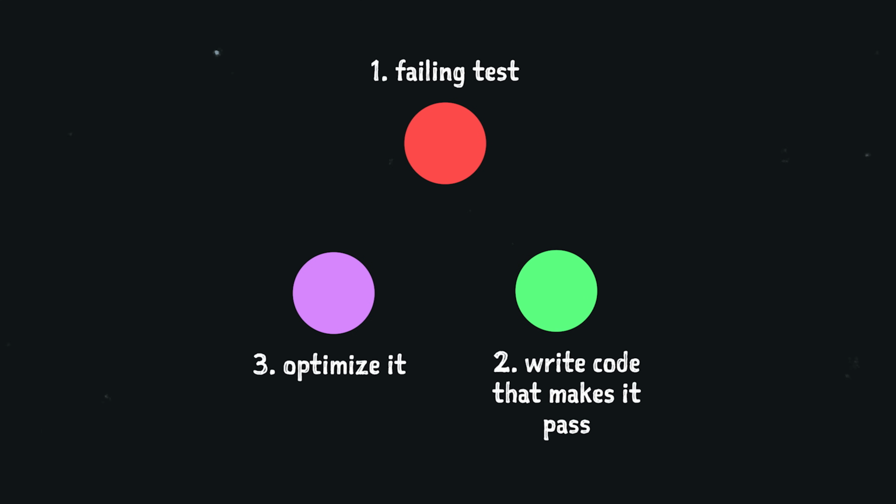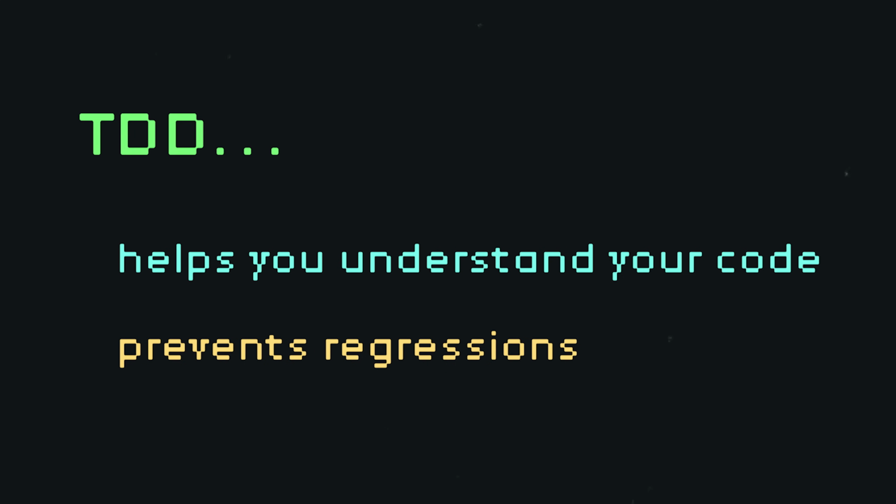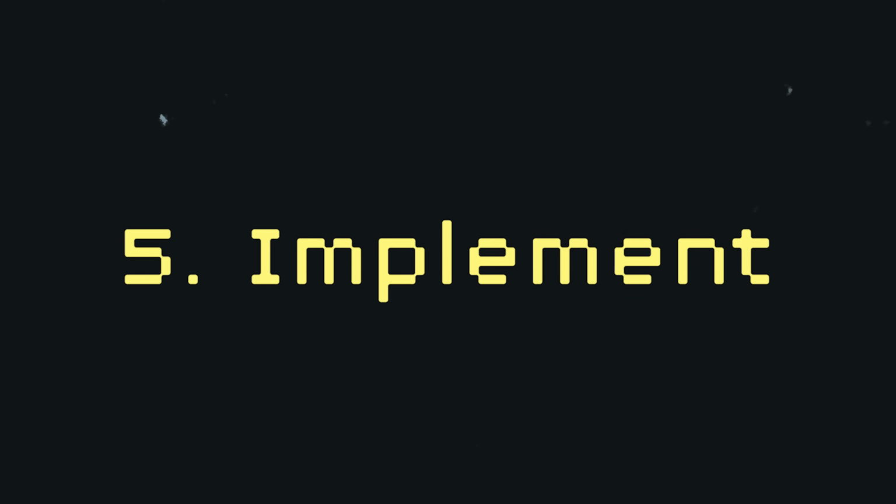You start by writing a failing test that forces you to think about what you're trying to do. Then you figure out how to do that thing by implementing some code that makes the test pass. And from that point, you can reflect on what you've done and try to simplify or optimize your code. When you write good specs, they'll be able to catch issues in your code much quicker than you can manually debug them. And they also help prevent regressions in your code when you go back to refactor things later on. And now we're ready to move on to the easy part, the implementation details.